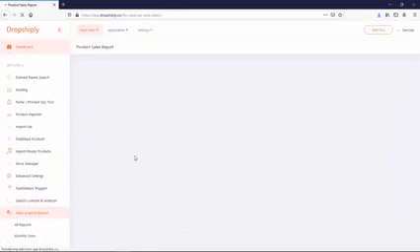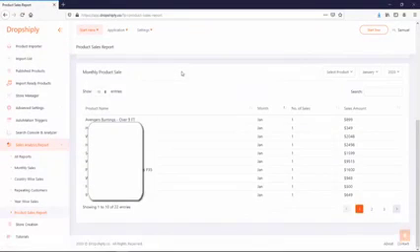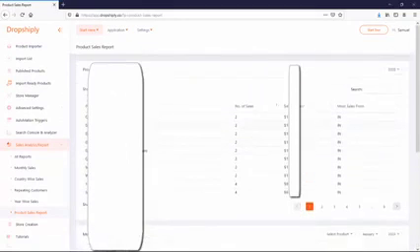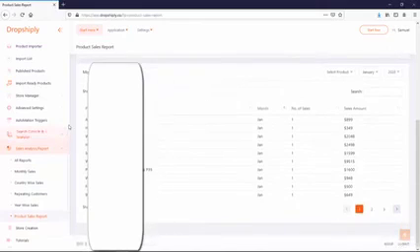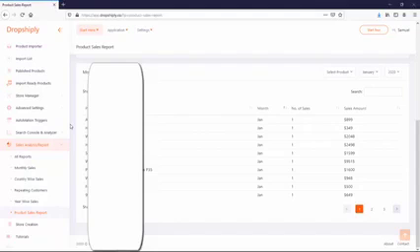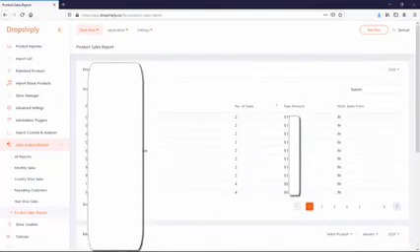Then of course also the product sales report. It gives you an overview of your sales, reports of all your sales, monthly sales, and also product-wise sales, all right here. You can check everything: best selling, hot selling, all the products that are selling the most on your store.